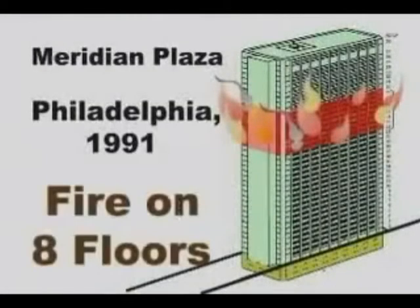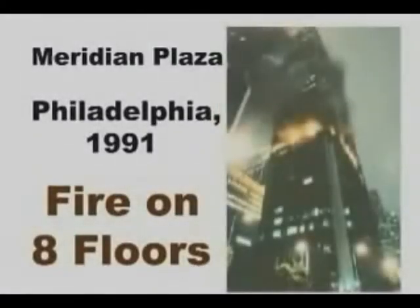We can see this man because he is next to a broken window, but we cannot see into the windows because of the glare, so it's possible that there are other people near him or behind the glass. What are the chances that only two people survived the airplane crash and fires, and both of them were coincidentally caught in this photo? It would seem that other people also survived, but we cannot see them. There is no evidence that the fires in these towers were extreme. In fact, the fire in the Meridian Plaza office building in Philadelphia in 1991 was much worse, and that stood firm with little fundamental structural damage.